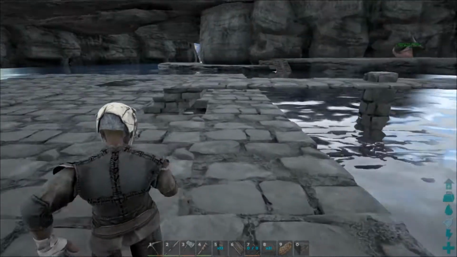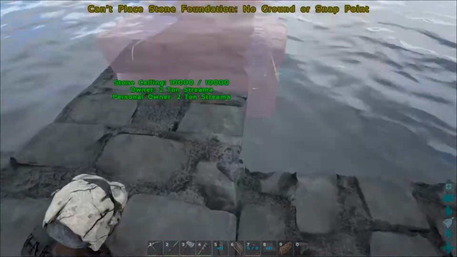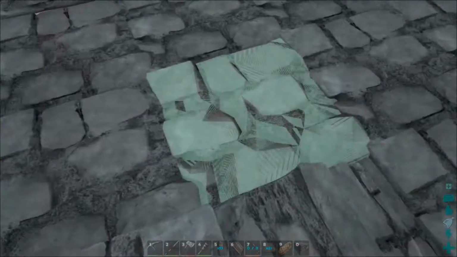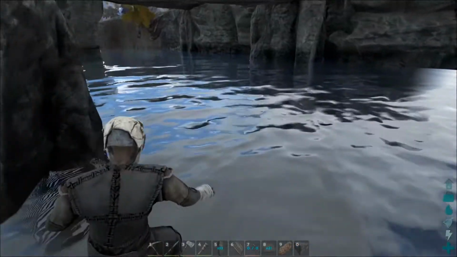Instead of just guessing, I placed these steps here. I could have just come over here and placed a foundation just anywhere, but I actually took a little bit more time to try to line it up. All right, so let's go get our boat.